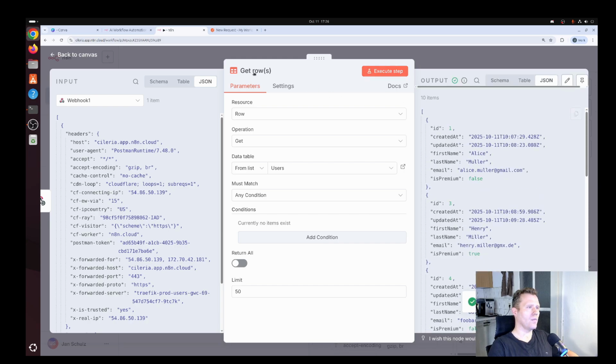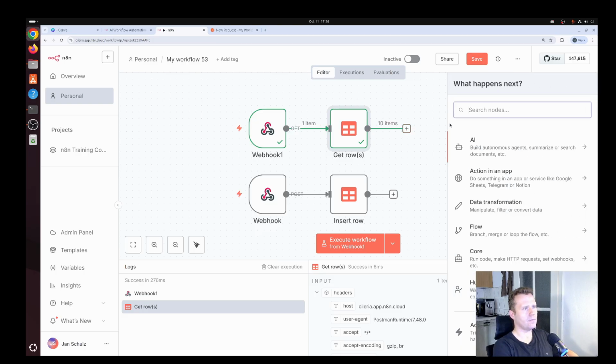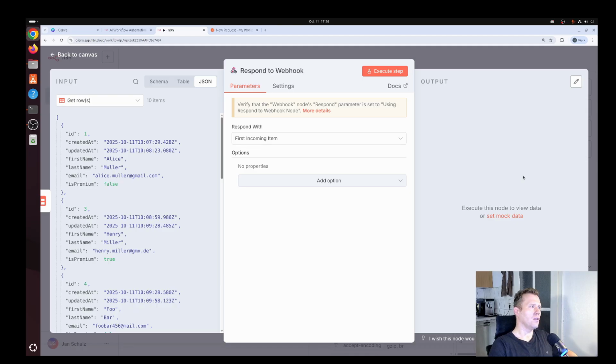Perfect. Let's go back to Canvas and let's add the respond to webhook node here at the end. And here we see that the input is already determined by n8n.